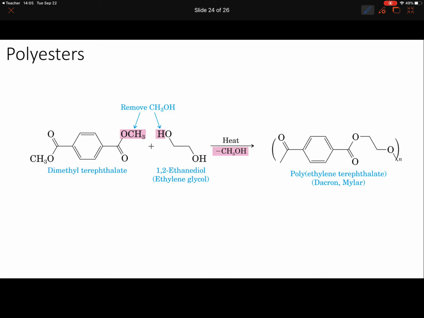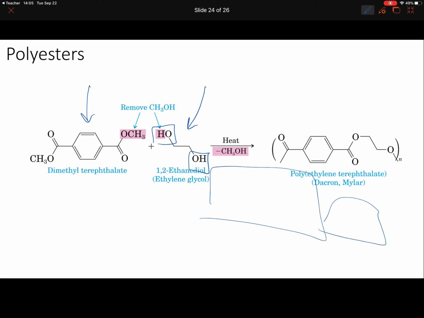And remember, esters come from either dioic acids and diols. So two alcohols here bridging what would be the next carboxylic acid, and then the alcohol, and then the next carboxylic acid, and so on, right? Alternating. Mylar, I guess, is the name of, or these are some formula names of these polyesters.